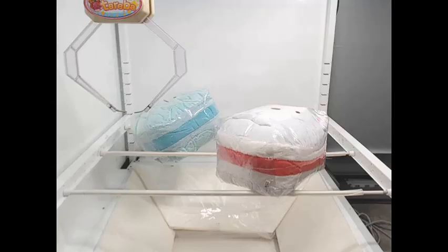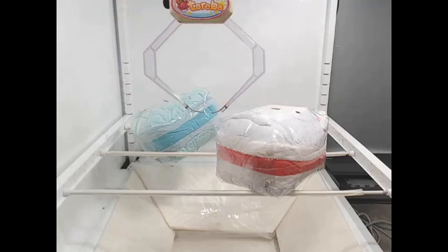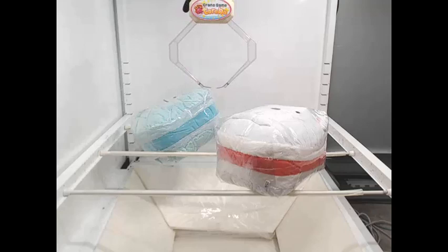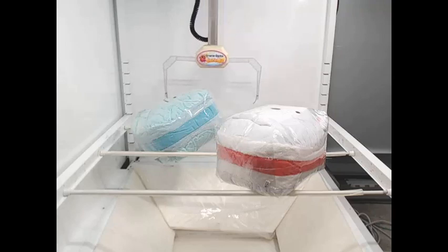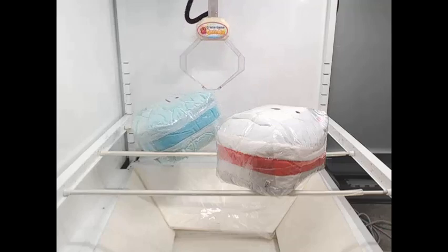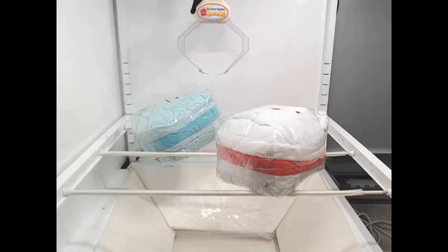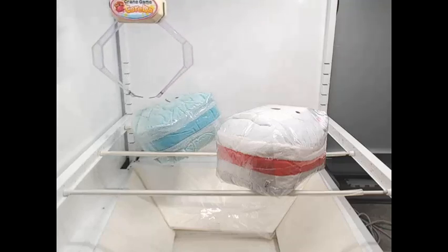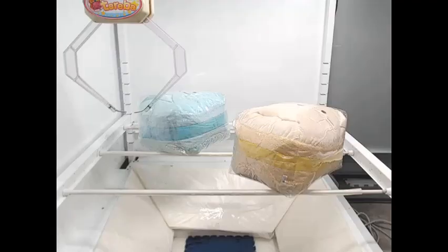First play I actually stabbed too much. I needed to go a little further back to just grab that edge. First two plays were just kind of trying the machine out. These are two practice plays and I think the problem is the angle of the plush — it needs to be flatter like the white one. I waited till it got repositioned. This one ended up getting won and I just waited for it to be reset.